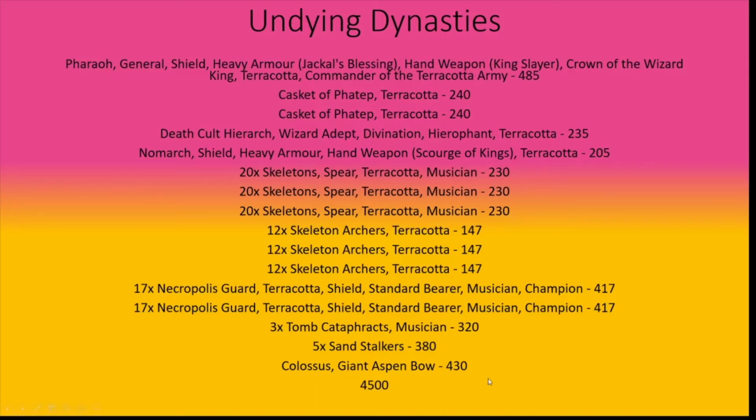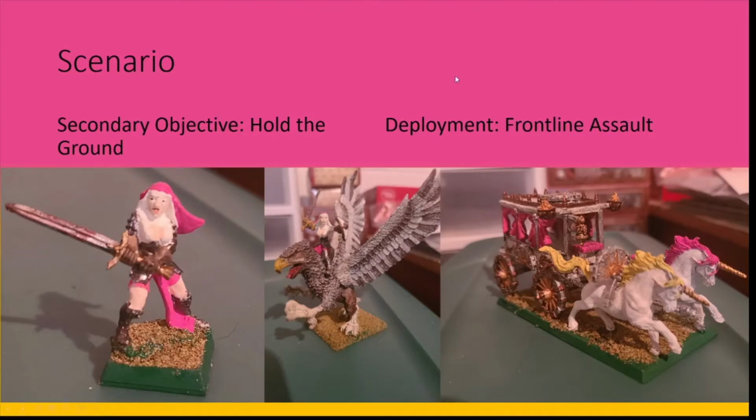The Colossus gave some good shooting. Things that surprised me about his list when I actually played it, and I'll show you in the battle, I very much underestimated the potential of 36 archer shots. So, there we go, that's his list, you can look at it. Scenario, we rolled up hold the ground, and deployment was just frontline assault. And these are just what some of my miniatures look like in real life. Even though we're playing online, I wanted to show you what some of what I've painted looks like.